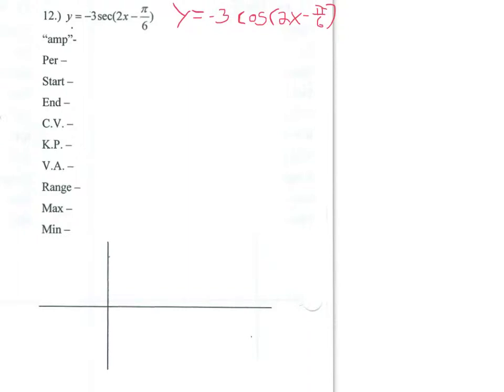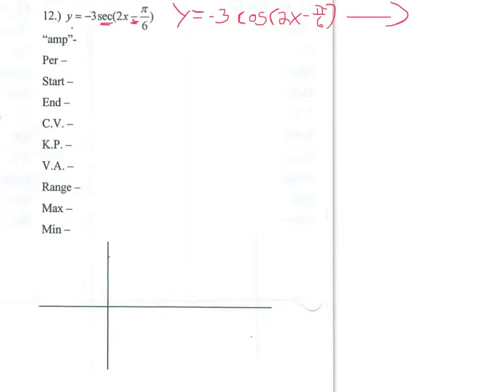Alright, in this video, we're just going to graph number 12, and now we're just going to introduce a horizontal phase shift. You can see already, as soon as I see secant, just change it to cosine, and we'll graph cosine, and then from the cosine wave, we easily can connect the parabolas and get the secant curve. Now, the first thing we should notice, you have a minus on the inside, so we're going to shift this to the right. I'm going to move everything to the right, the parabolas and the cosine wave to the right.